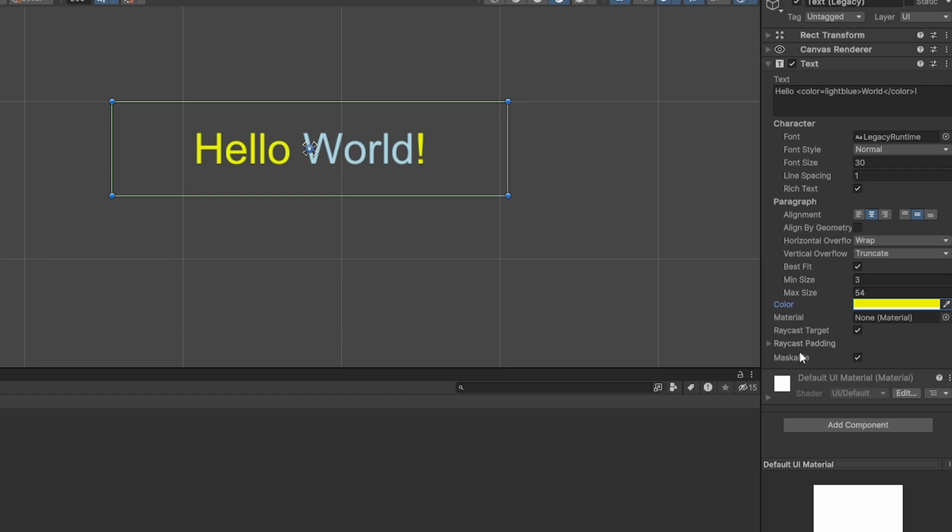So that is it for text. It's really not that difficult. You've just got your text component, so what text is actually being displayed. You've got loads of different settings to play around with your text, and your alignment, and your color. And that's about it, really. That's all there is to talk about.